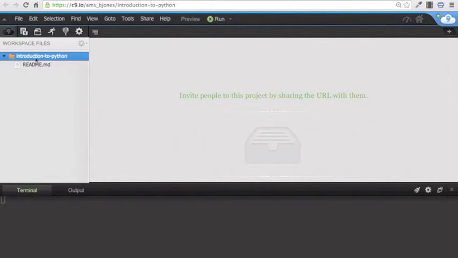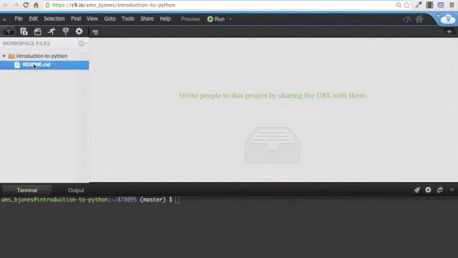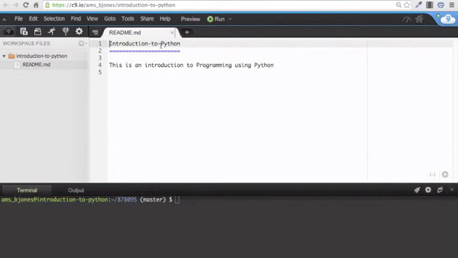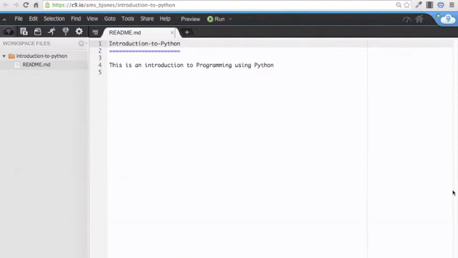Okay, and now we've loaded up, you can now see we've got a development environment. The readme.md is the text file with exactly what I wrote down as the description when I opened the repository. Down here we've got a terminal that's got an output, and I'm just going to start off by closing that. I'll show you how to open that again later.